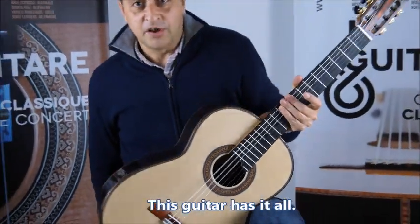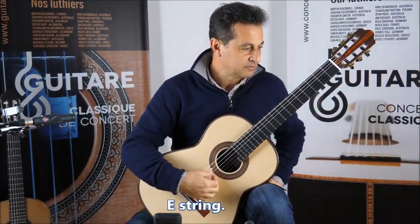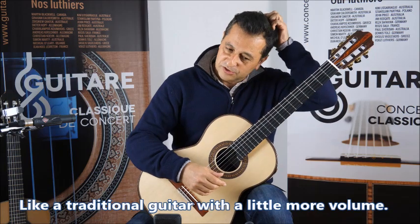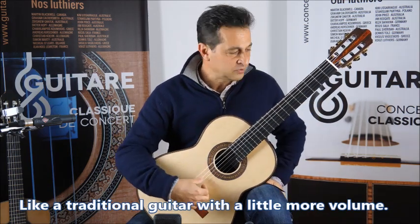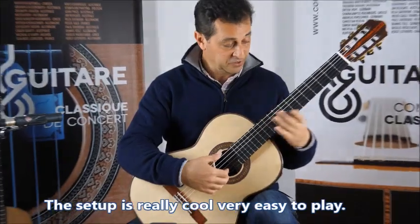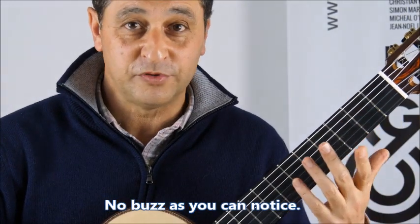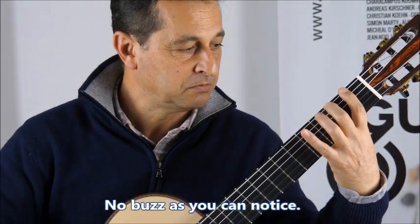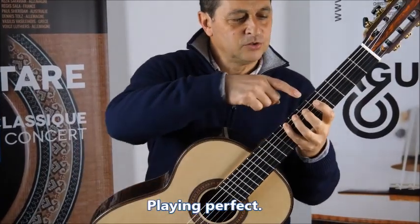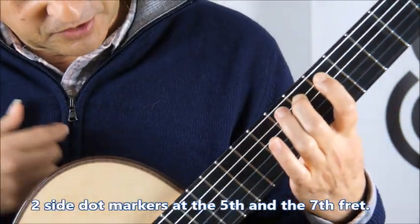Let's check out the sound of this very nice guitar. It's white, a white guitar. Very clear. Kind of like a traditional sounding guitar with a little more volume. The setup is just really cool. Very, very easy to play. As you can notice, there's no buzz. Those are my first notes on this guitar. Playing perfect. Two side dot markers here are at the fifth fret and the seventh fret. That's very, very nice.